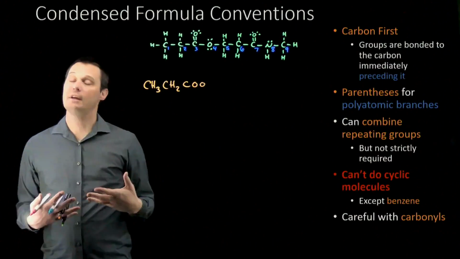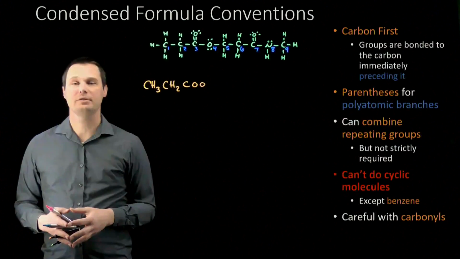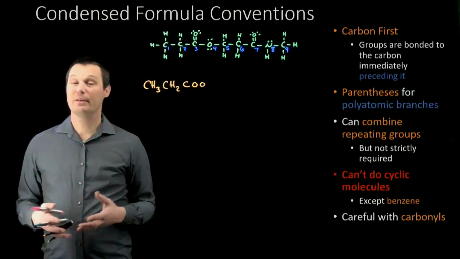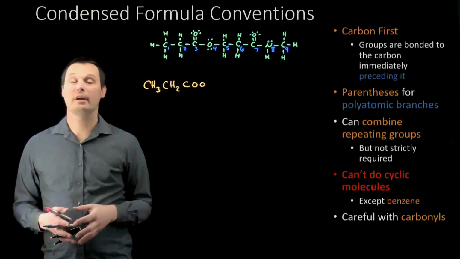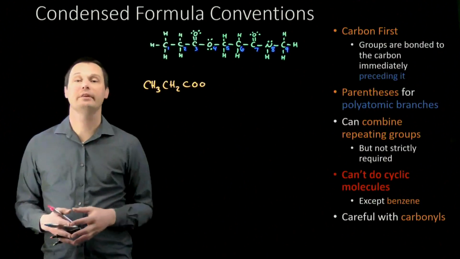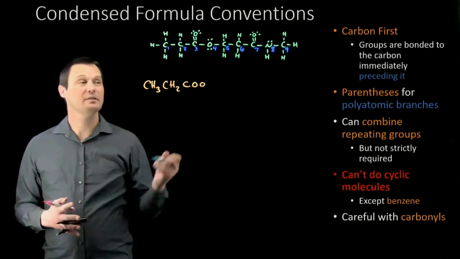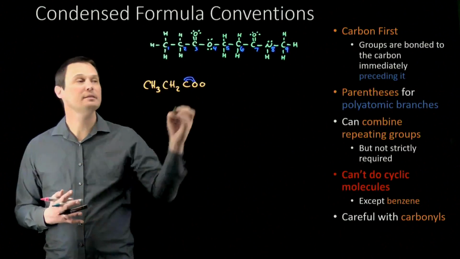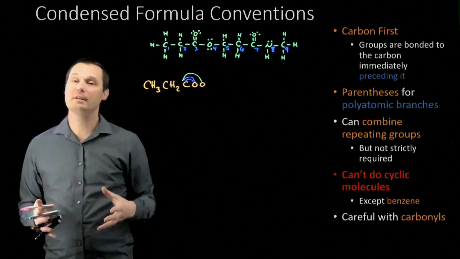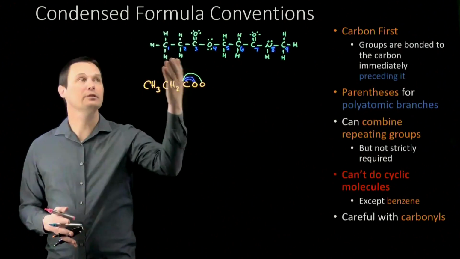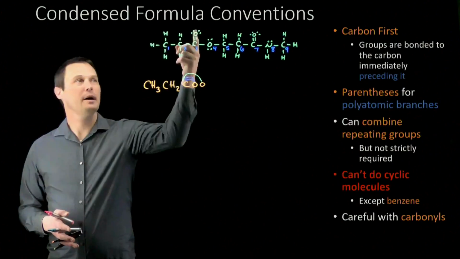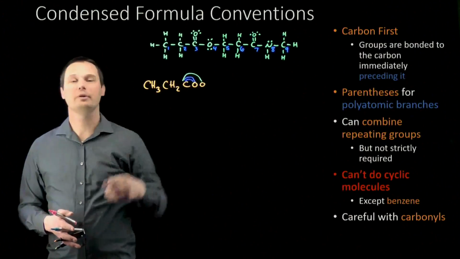This convention tells us everything we need to know about the carboxylic acid derivative. You want to be on the lookout for this convention in your condensed formulas. There are certainly other ways you could imagine writing out a carboxylic acid derivative, but this is the convention that we have settled on. So what this convention tells us is that by definition, the carbon is doubly bonded to the first heteroatom and singly bonded to the second heteroatom. This is how we read this type of condensed formula notation and go back to an original structure. This tells us that carbon number 3 is doubly bonded to an oxygen and singly bonded to another different oxygen.